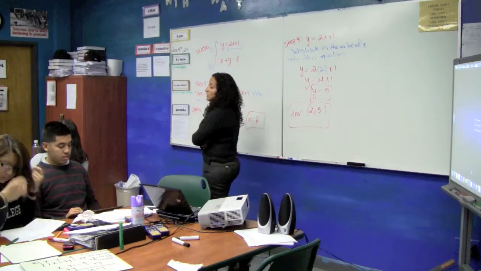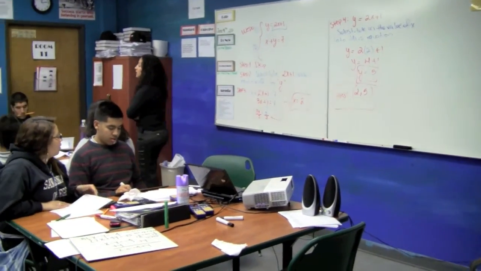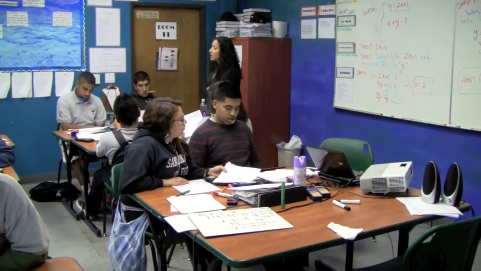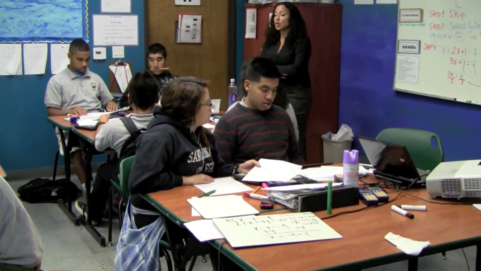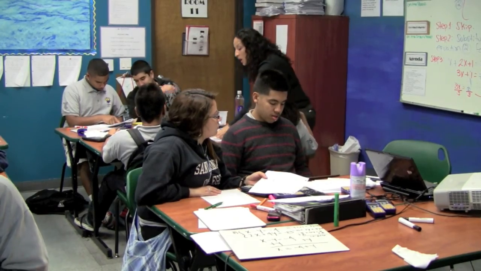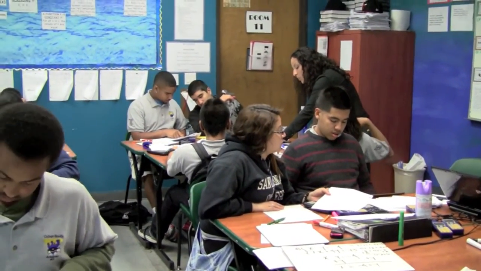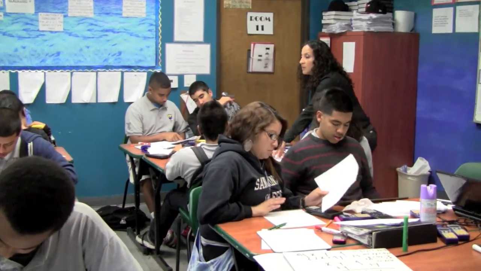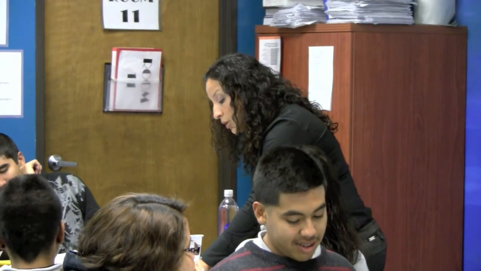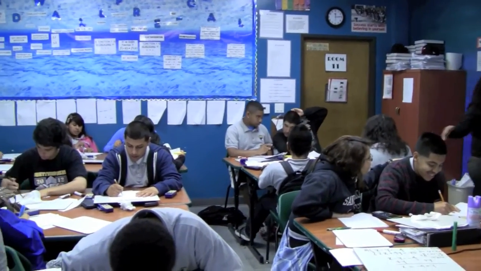Now, go ahead and do this in your tables. Start talking to each other and see why and where the mistake was made. How can you fix it and how can you avoid making it? Go ahead and fill out the next 2 columns. The next 2 columns are justify and explain, step by step, where the person in the video made the mistake. Go ahead and justify right now, step by step. Number 2, in mathematical terminology, fix it, and tell me how you can avoid making this mistake. Don't do this alone. Work with your tables. Go. Start talking.